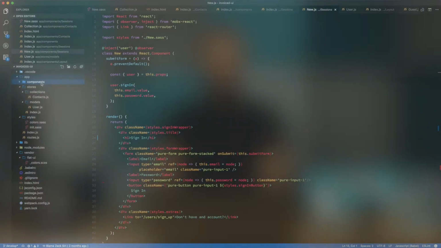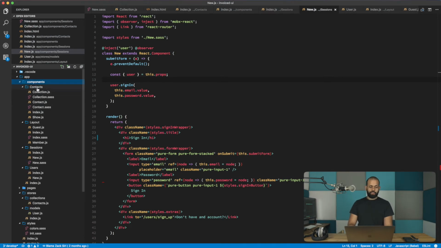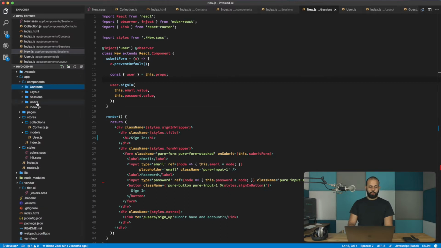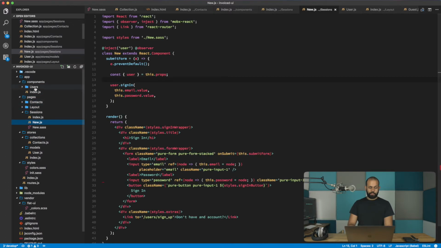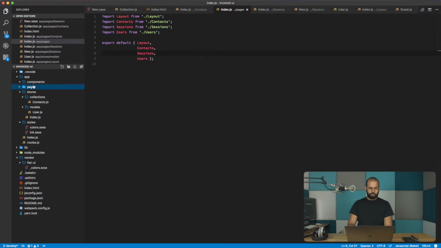So I'm going to head over into the code over here. And what I'm going to do is close this component folder. I'm going to create a new folder here called pages. And basically, everything that we have over here right now, I consider them to be pages. And so I'm just going to go ahead and copy everything into pages like that. So that's where we're going to break some things in our React app, I guess. Layout, contacts, user sessions, components.